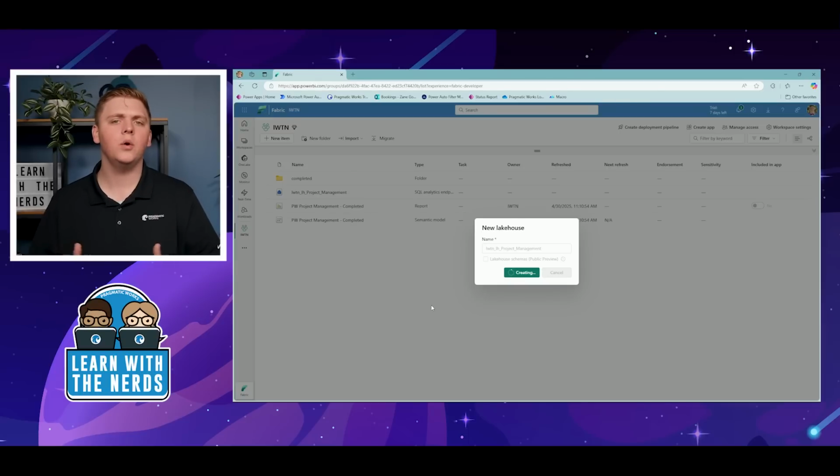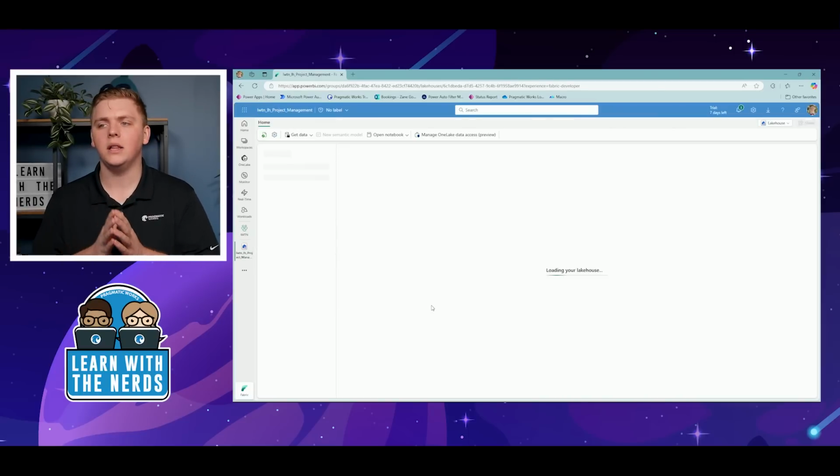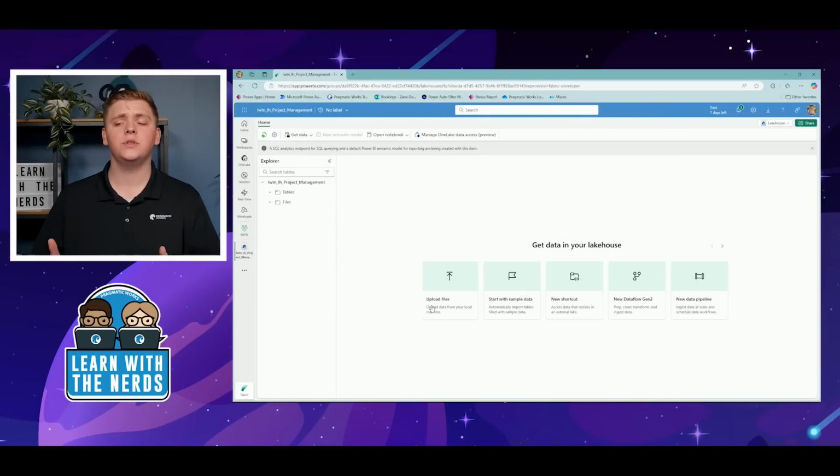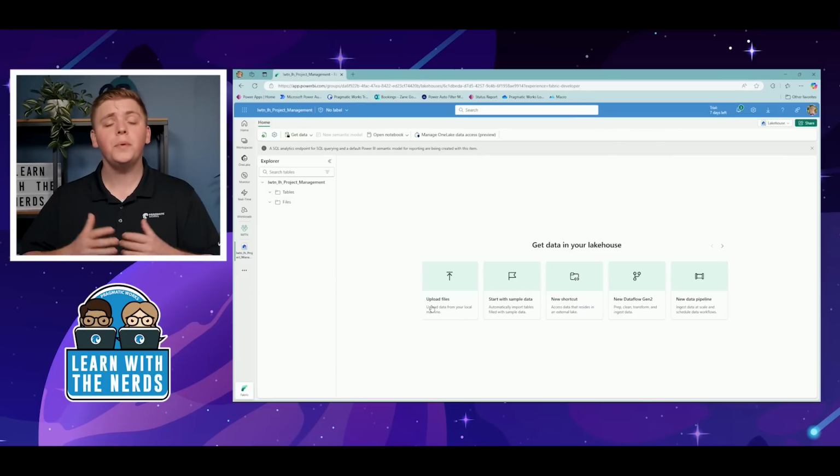This is automatically going to load up my Lakehouse Explorer. And in the Lakehouse Explorer, we are able to create what is called a shortcut. A shortcut is a very powerful tool that uses OneLake, as we've been talking about, without duplicating any kind of data or changing who owns the data.